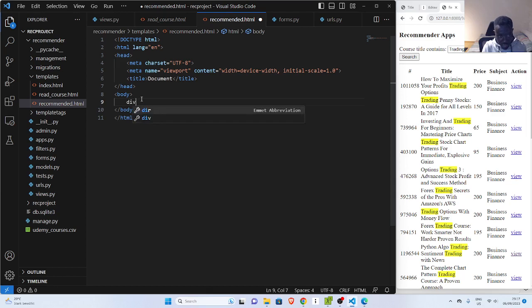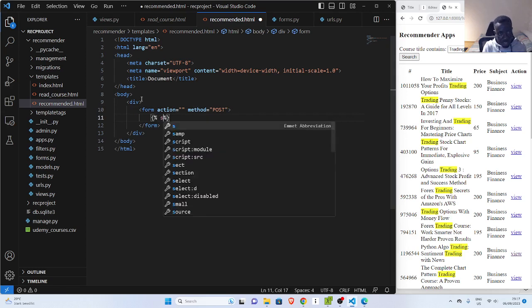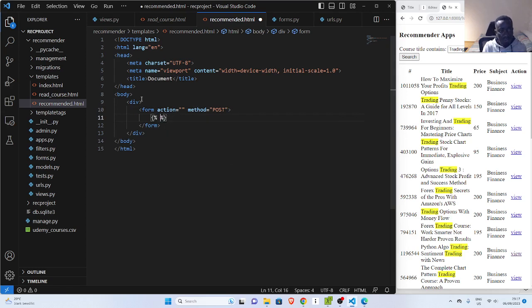So let's put in my div, my form, and the method is post, and it's going to take the form as a paragraph.